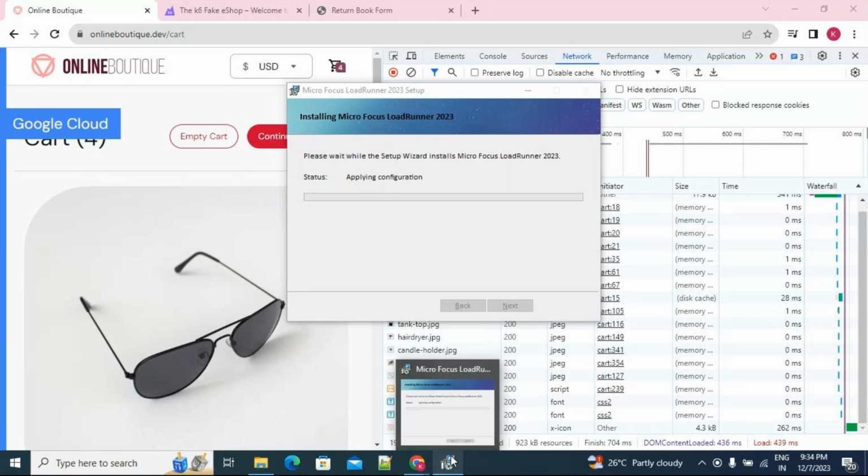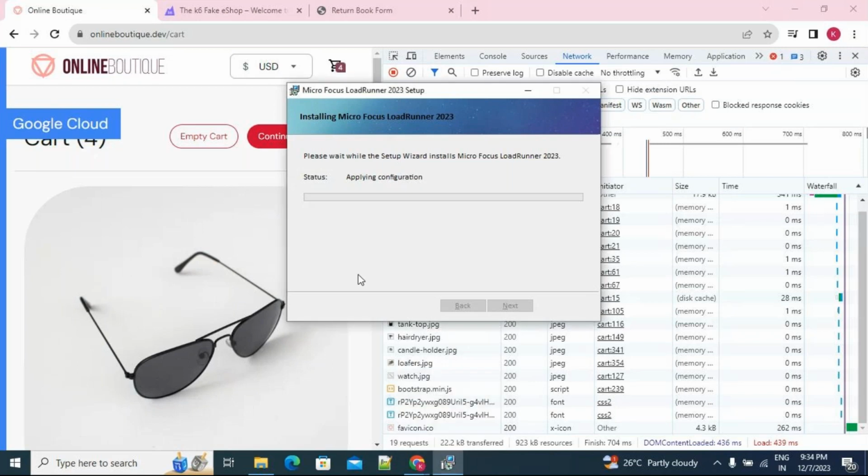So the next question is, you mentioned about endurance testing, how many hours we need to run the test. So typically we run it for minimum 8 hours, but it's good to run it for longer hours like 12 hours, 16 hours, or even sometimes 24 hours, but minimum is 8 hours.